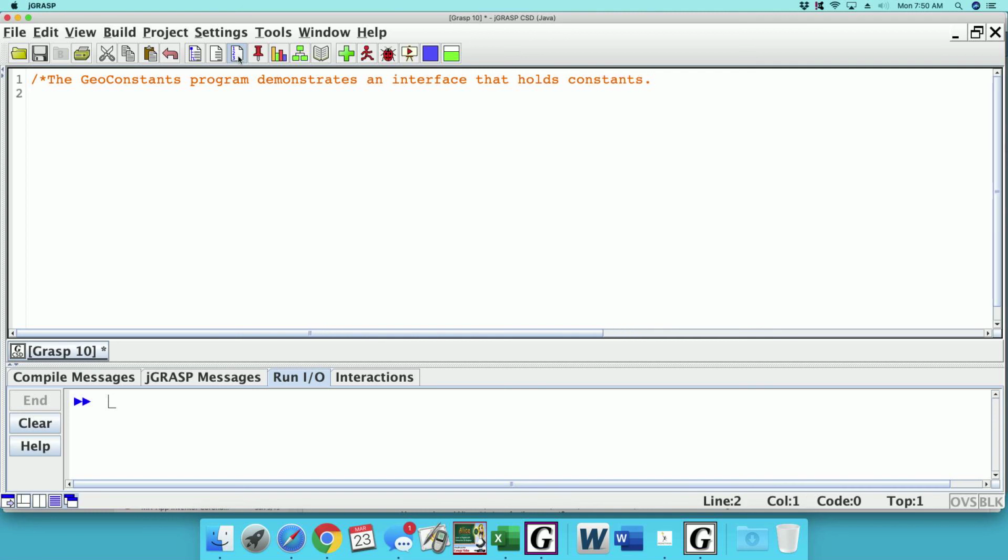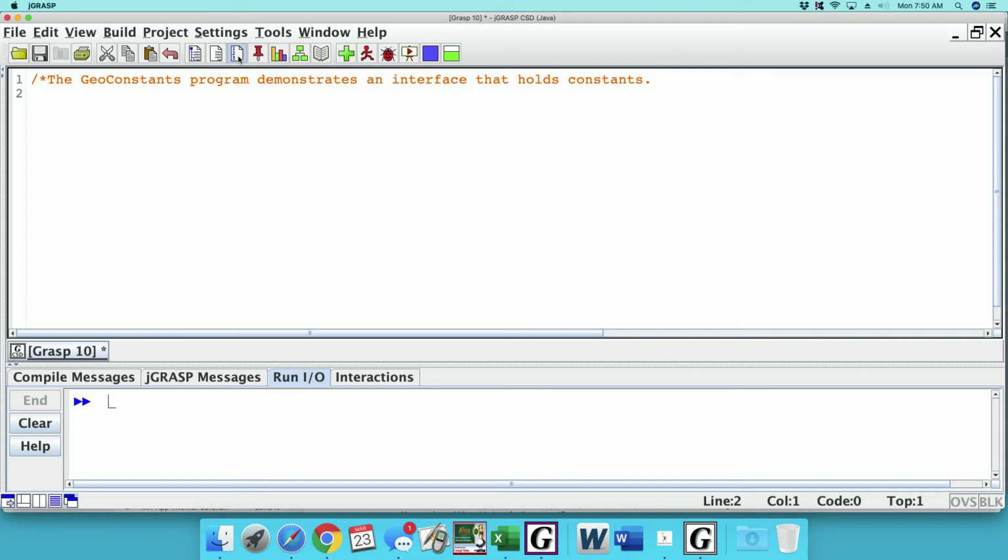Now let's talk about what an interface is. An interface is part of Java. It's a program that other programs use. It stores constants and a list of abstract methods that are defined in whatever other program uses the interface.